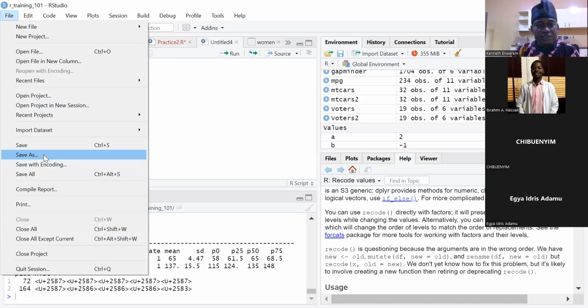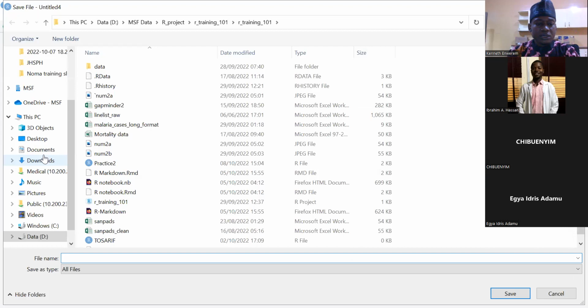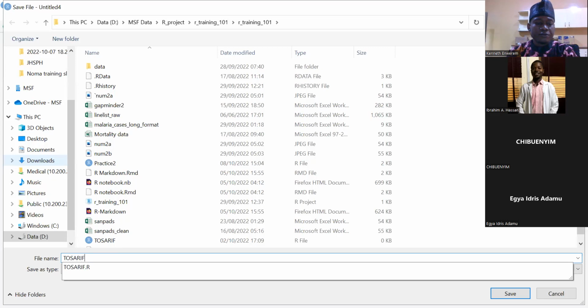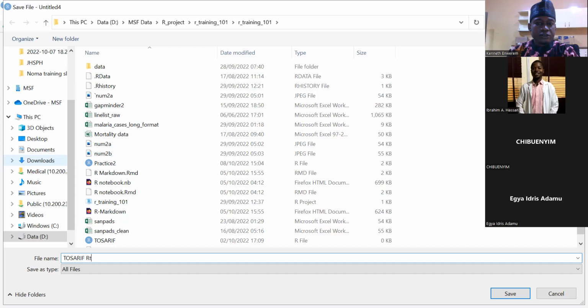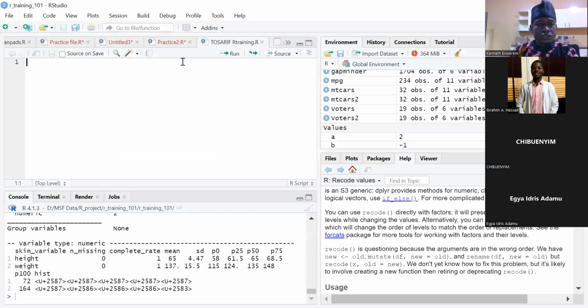I go to Save As, and then let's say we call it TOSARIF R training. So you can see the name has been changed to TOSARIF R training. So we're just starting. This is a fresh start.